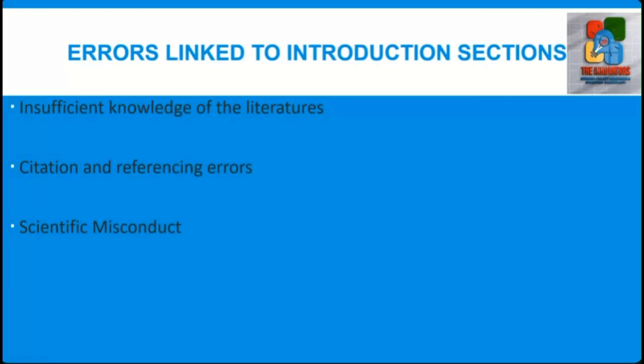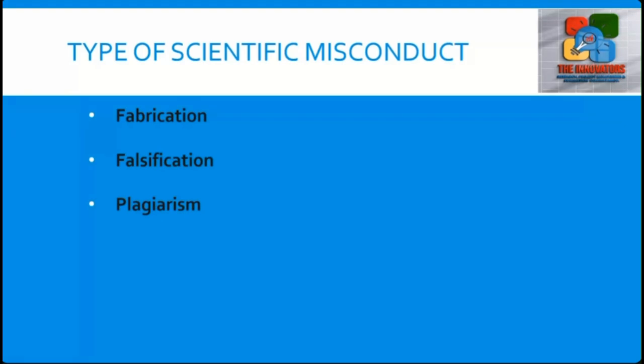This makes incorrect author attributions and is a frequent reason why a scientific manuscript is rejected. And the third one is scientific misconduct. What is scientific misconduct? We are going to discuss this in the next slide. It may happen intentionally or unintentionally. Sometimes people copy direct text without citation. Others may misrepresent findings from previous studies, and this mistake reduces the credibility of your work and may even lead to rejection by the journal. So you may have a very good study, very good data, but due to scientific misconduct, your work is going to be rejected.